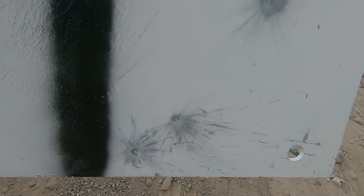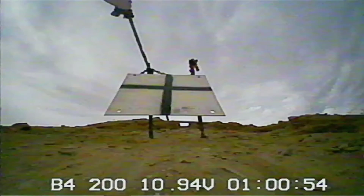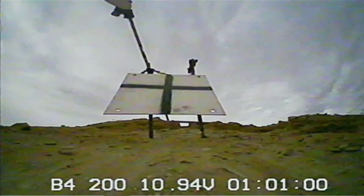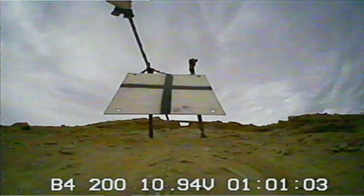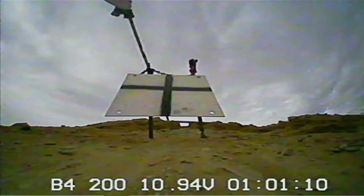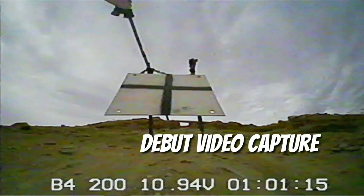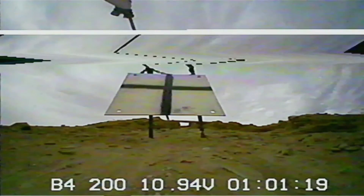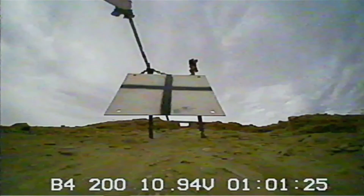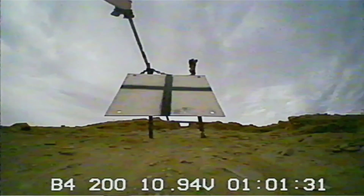The other hits on the plate were with a .308 Thompson Center Compass, trying out the camera at 1,200 yards. For the receiver, you can plug it into a laptop — it picks it up as a USB camera device, so you can use it as a webcam for Google Hangouts, StreamYard, or anything requiring a webcam. You can also download a freeware program called Debut, which lets you adjust contrast, tint, and sharpness. Switching to negative mode is a great option for paper targets — you can actually see the impacts really nicely.